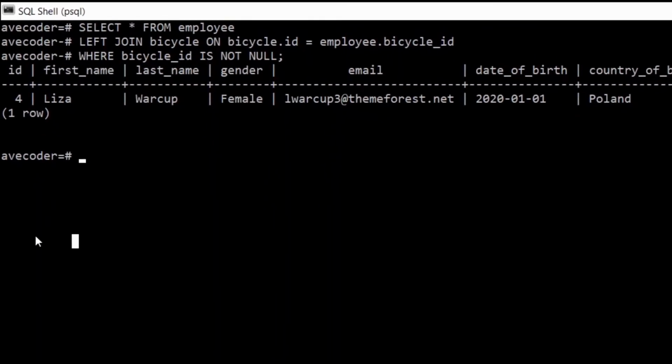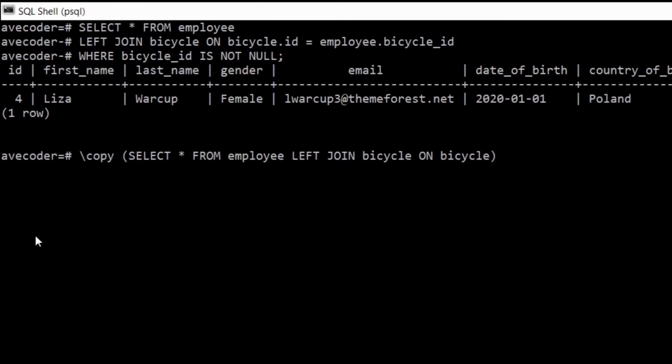And now if we would want to export that into a CSV file, we would need to type the \copy command, and inside the brackets we need to repeat that select clause. So I'm going to type select all from employee, left join, table name bicycle, on primary key in the bicycle table, which is bicycle ID, and we're going to join it on the foreign key bicycle ID from the table employee.